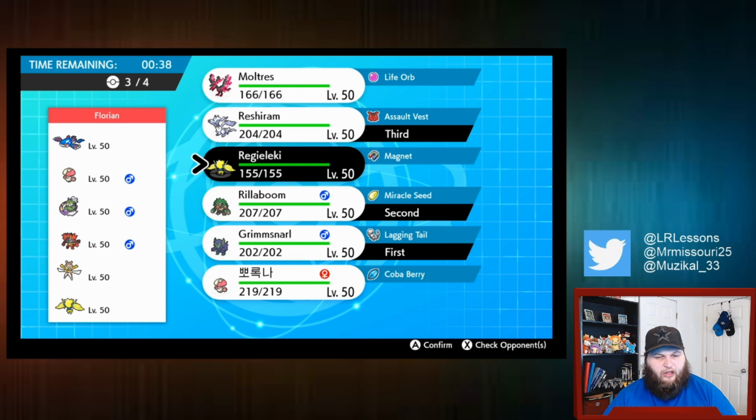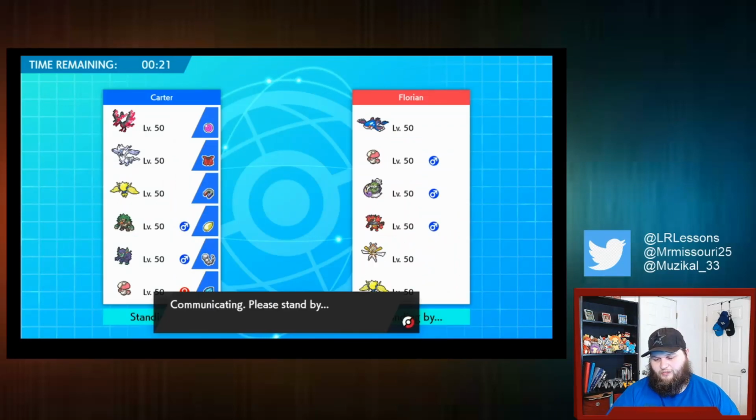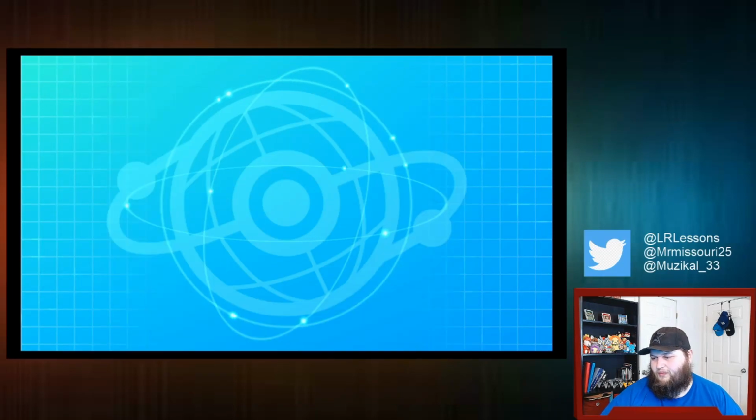I honestly really like Eliki. Eliki can max and prevent the Amoongus from putting us to sleep. I think this is fine. I think I like our Eliki here. Yeah, let's do it. Let's bring it. See what our opponent does here.